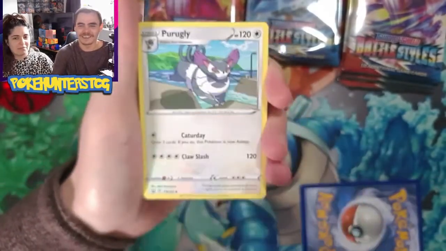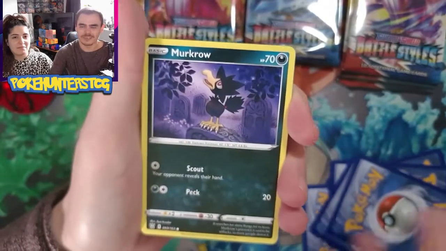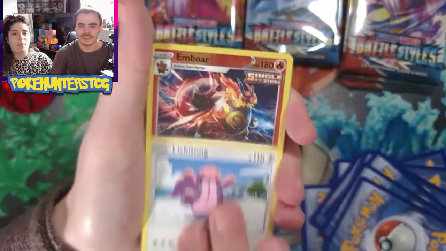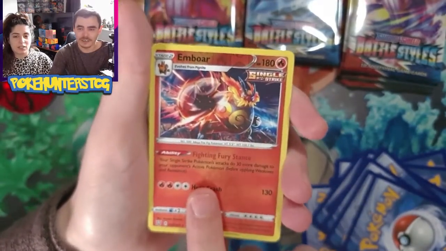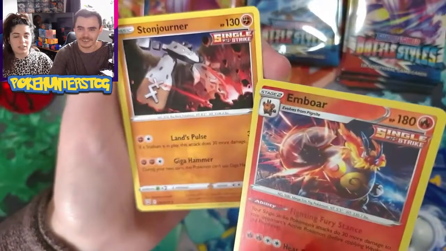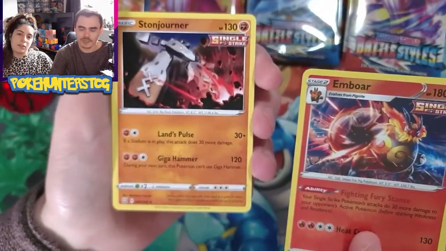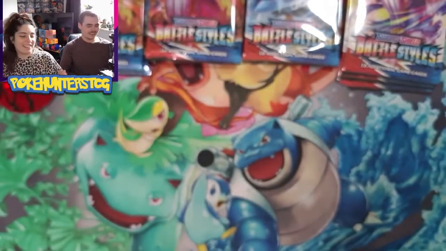Fire. Karina's Focus. Purrloin, Honchkrow, Bronzor, Murkrow, Horsea, Cherubi, Lickitung, the Reverse Rare Emboar. We've been hitting a lot of Reverse Rares, and a Stone Journal. For some reason I thought he had like Superman laser vision. That's what it looked like. Like Cyclops.